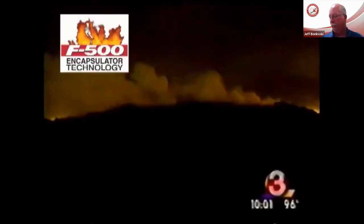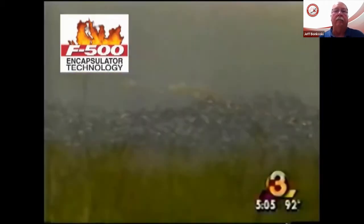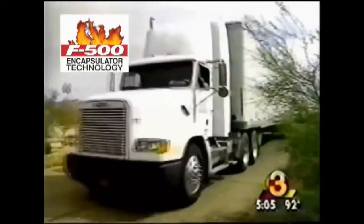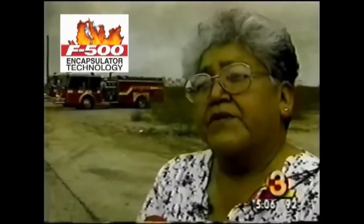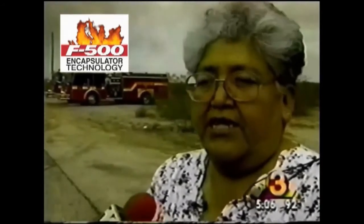Hope number 2 is a second shipment of firefighting foam, originally scheduled to arrive from Georgia at midnight, now expected around 3 a.m. Firefighters say a foam chemical retardant seems to be helping extinguish the fire, and they are trying to arrange for emergency shipments of more foam and water. That fire retardant was flown in from Atlanta, Georgia, and trucked up here from Sky Harbor Airport. And it seemed to have turned the black smoke into white. Then you add more water to it, then it seeps down and puts out the fire.